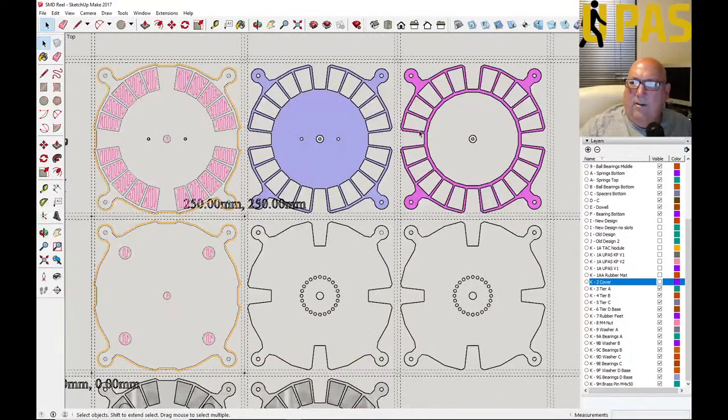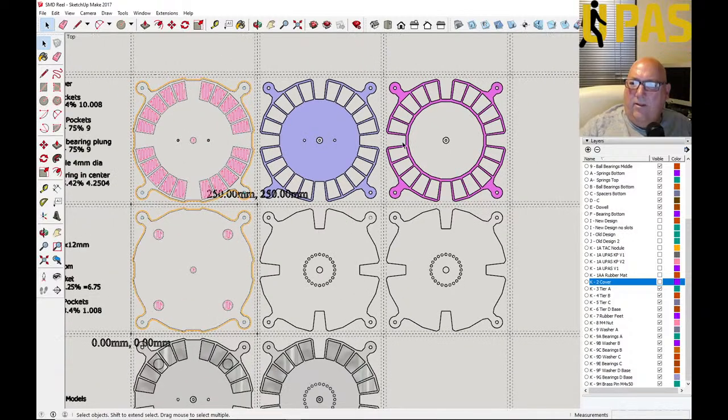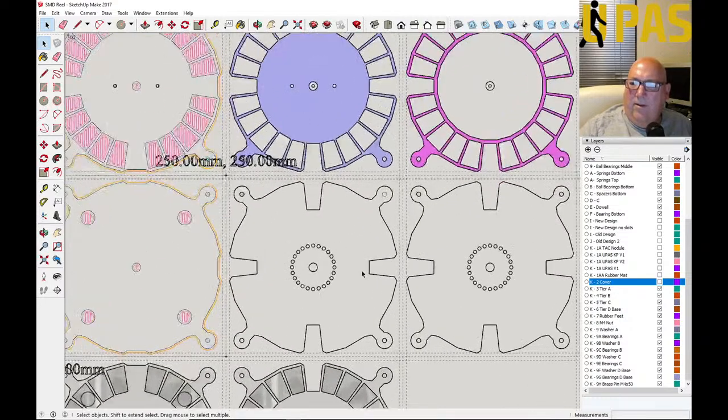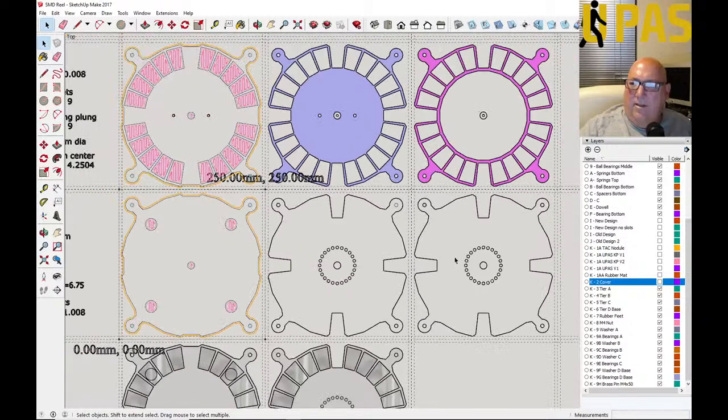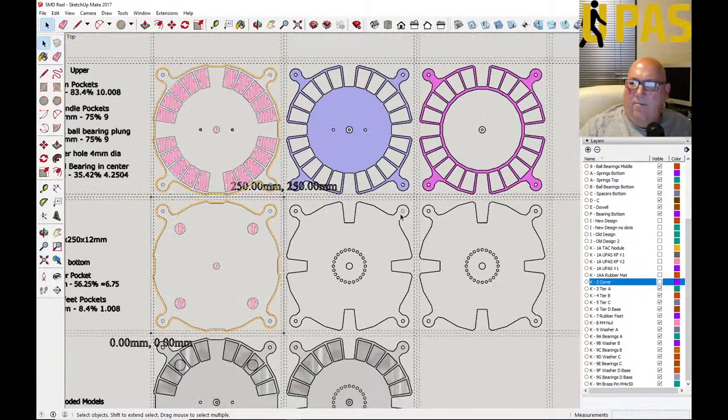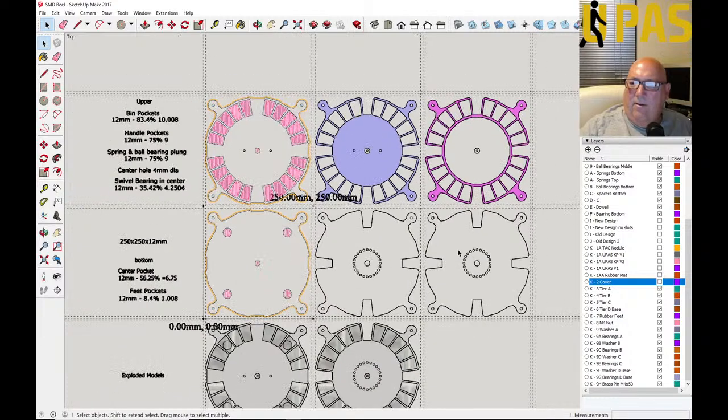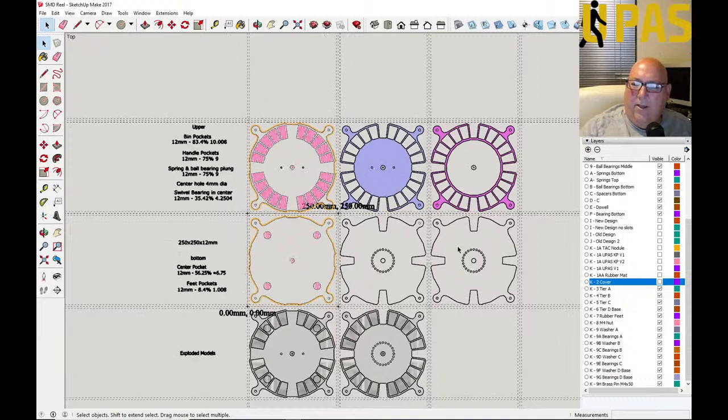So these are very similar. That's 12mm thick and that's 5mm thick. And these are very similar as well. The only difference is the cutting out is deeper. Yeah. I suppose, yeah, because you want a thicker cover.